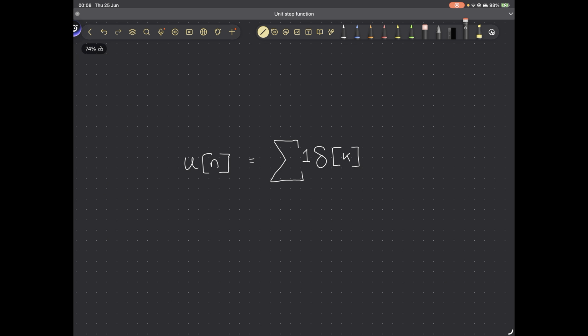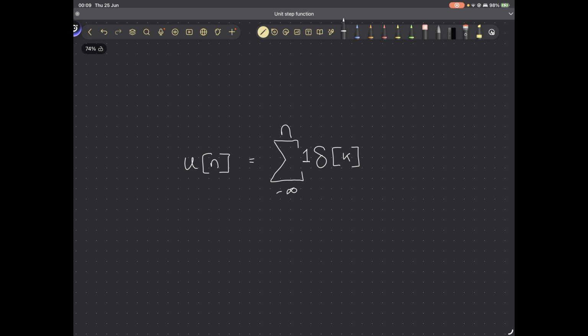So now again on the left is u of n, and that is equal to the summation of a unit impulse centered at k equal to 0. No delay this time. K is just a constant. However, our lower limit for the summation now starts at minus infinity rather than 0, and is summed up to n, the particular index we have interest in. This gives us the exact same unit step that stretches to infinity across time.